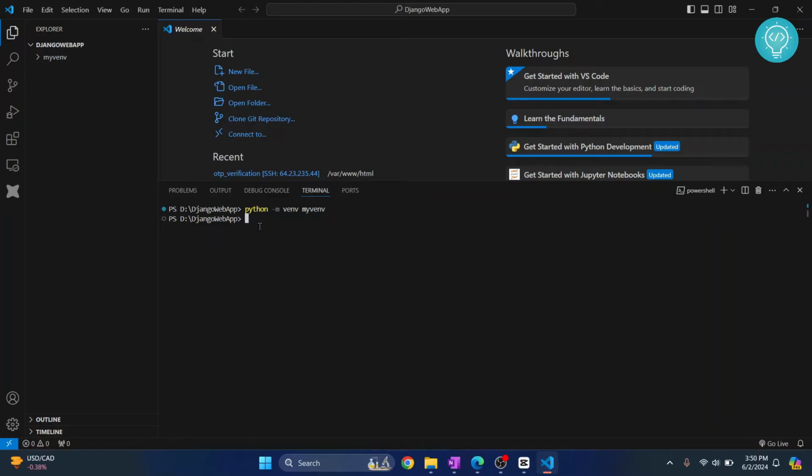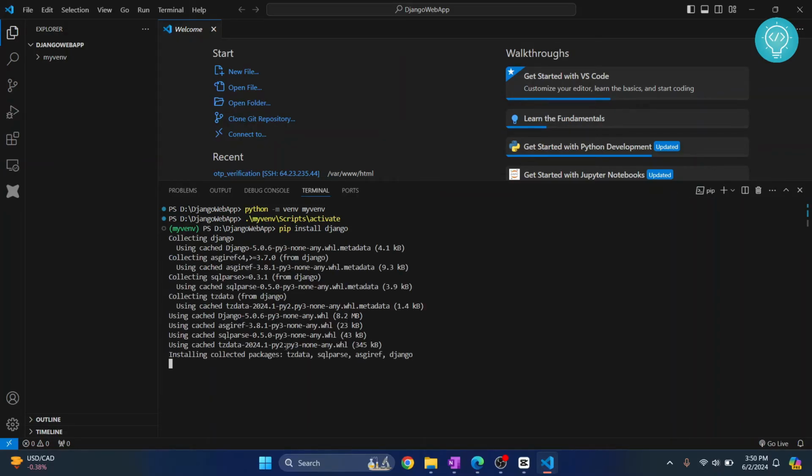To do that, type the name that you have just given to your virtual environment, my venv. You can hit tab to autocomplete this. I'll hit tab. And now you need to enter Scripts, S is capital, again then this forward slash, and then activate. Hit enter, and this virtual environment will be activated as shown by the virtual environment name in front of your directory here. Now we need to install Django. The command is pip install django, D-J-A-N-G-O, hit enter, and the installation has now started.